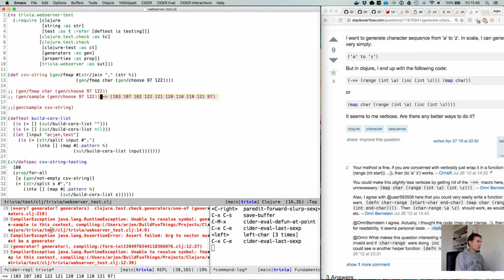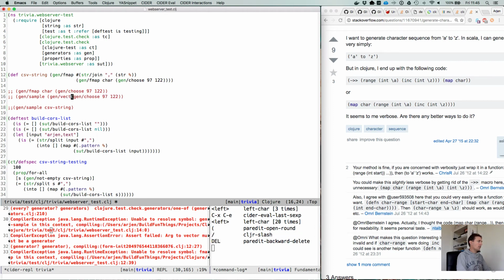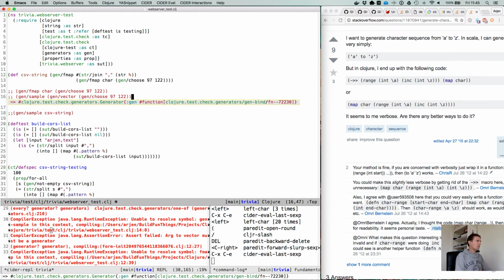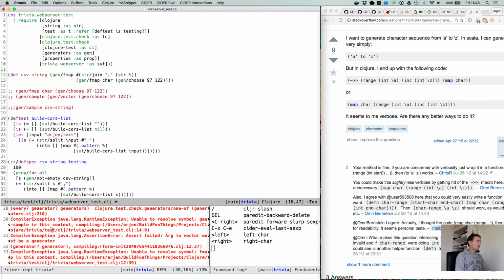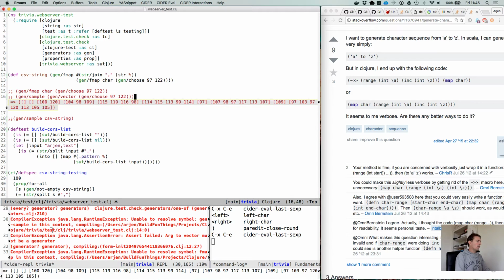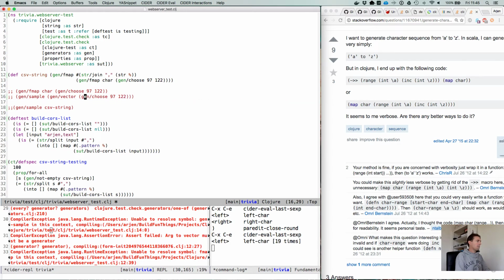Gen sample, gen choose, right? 1, 2, 3, 4. Gen sample of a vector. That's this. Right, we have a vector of that. Okay, this is interesting because we just had a generator that worked and now we have a generator that does not work.